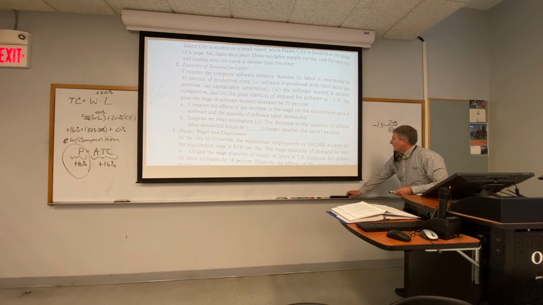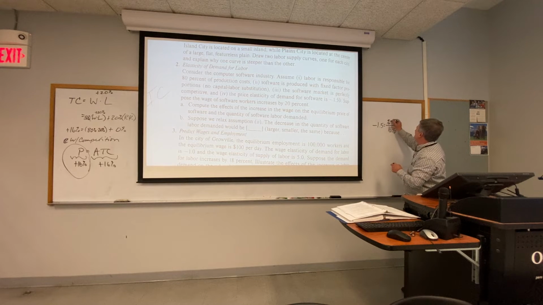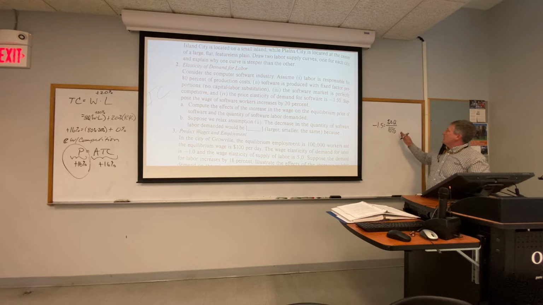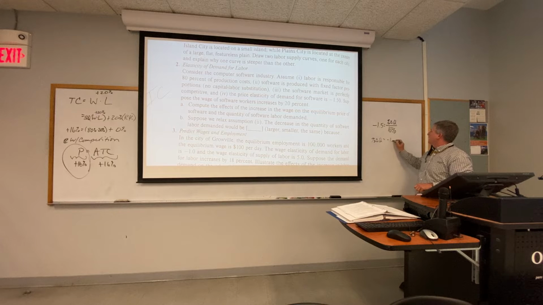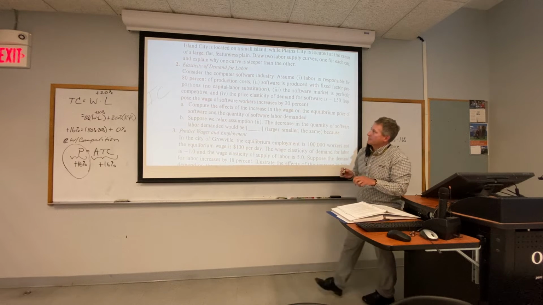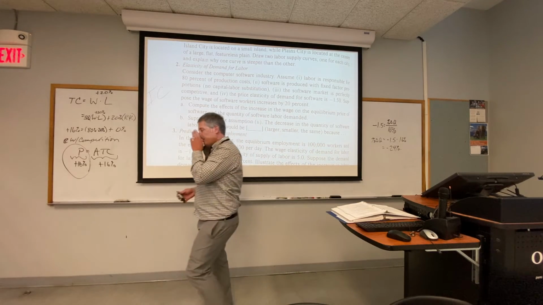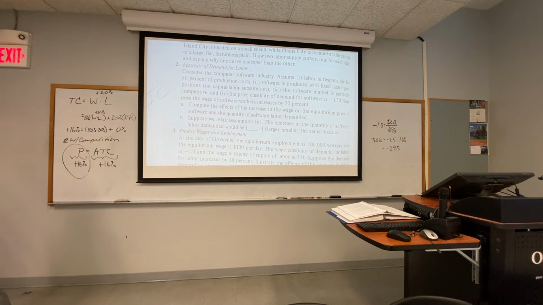So he kind of just plugged the 24 in here, but really what we're solving for is the percentage change in quantity. And so now we put the 16 over here, the percentage change in quantity equals negative 1.5 times the 16% equals a negative 24%. Any questions? All right, what about part B?